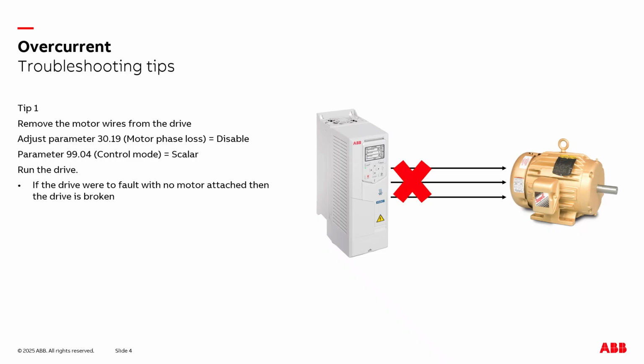Once these two things are done, you can run the drive in hand or local mode and see if the drive operates at whatever output frequency. You don't need to take any voltage measurements on the output right now. All you're doing is just trying to see if the drive runs or if it faults. If the drive were to fault on an overcurrent trip with no motor wires attached to the VFD, obviously then we do have a defective drive at this point, and either the drive needs to get replaced or repaired.